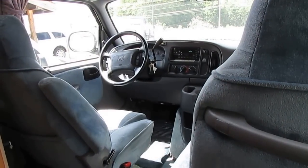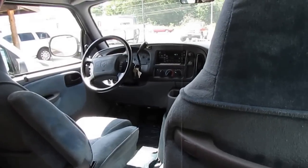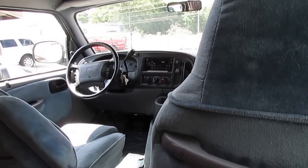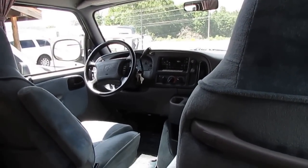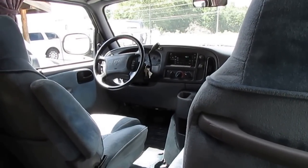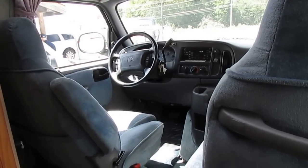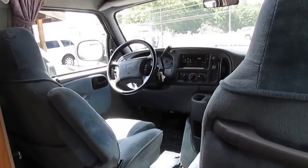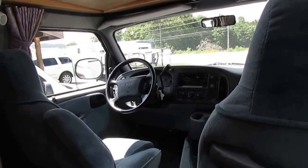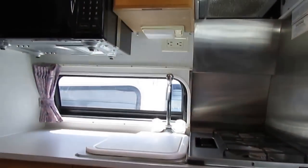But folks, if you're in the market and you understand what these vans are and what kind of demand they're in, this is going to make you a nice van. It's going to save you money, and you're going to enjoy it. And if you ever decide to sell, I promise you, as soon as you put this thing online, it will sell. I don't care if it's four or five years from now — it will sell just as quick as it will today. There is such a high demand for these that you'll never have a problem getting a buyer.